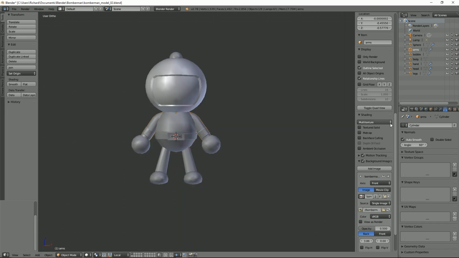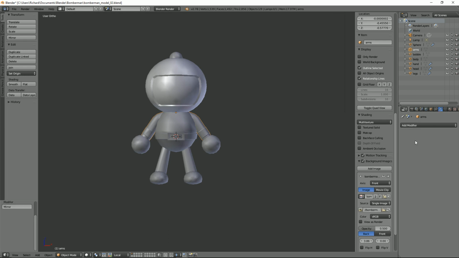What we should make sure we do is go to the modifiers and apply any mirrors that we've got. Okay, just checking these guys out. You can see there's quite a few. Let's just go through. What's this sphere here? Oh, that's the feet. Look, we haven't renamed it. Feet. Okay, so just apply the mirror. Arms done. Legs. Body doesn't have a mirror. Feet, we just did. Hands, head, and legs are all applied.